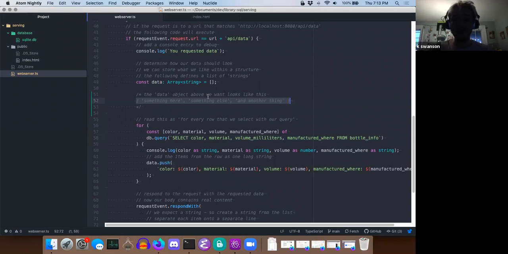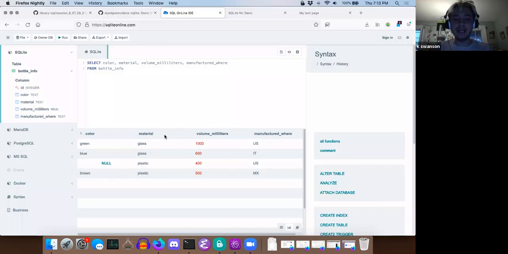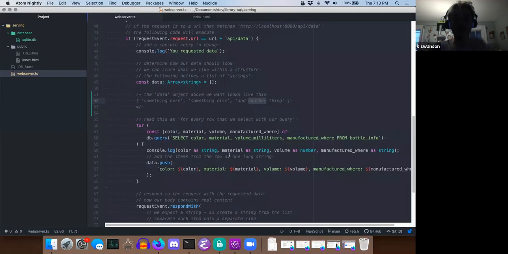This is a list of strings, or an array. An array of strings, okay? So really, what we're getting back from this query is an array of rows. Each of these is a row of data. I'm getting a list of rows back when we do this query.